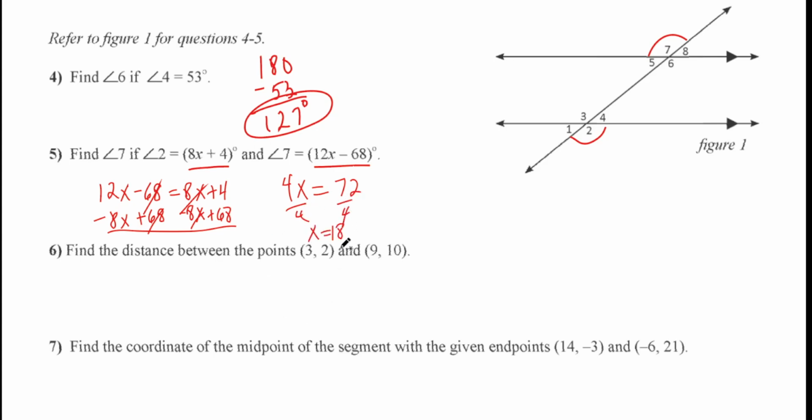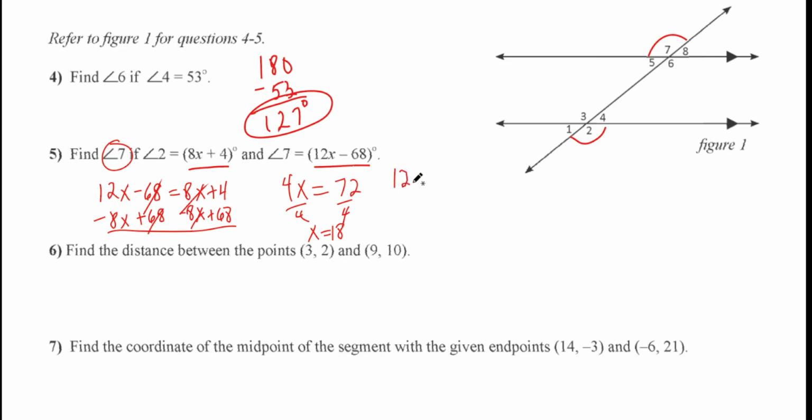Is that my answer? Do I circle it? Some of you guys did, all right? But that's not your answer. What are we trying to find? Angle 7. So what do I do with that 18? You plug it in, that's right. Technically, if I wanted to, I could plug it into this one. Why? Because they're equal to each other. They're the same, okay? If that's a little easier for you, you can plug it into there. But since it does say 7, let's put it into here.